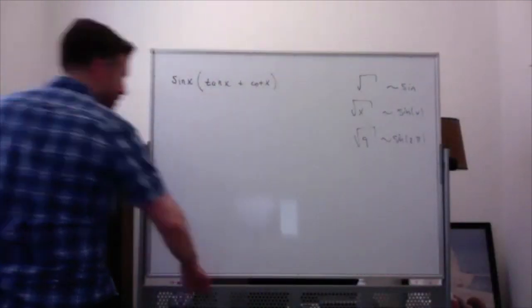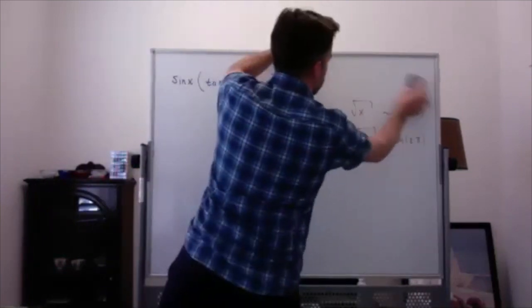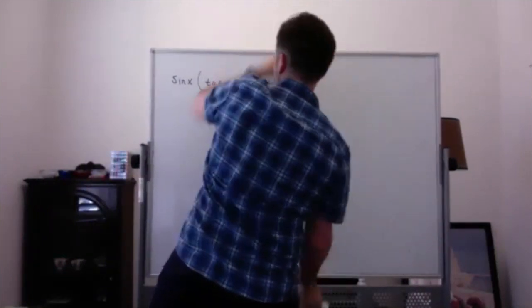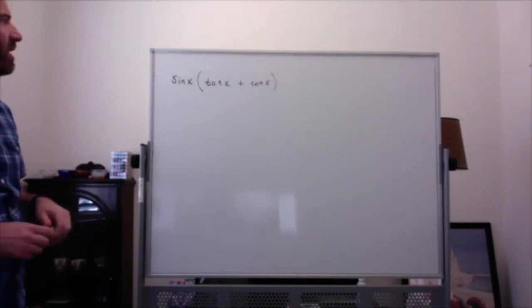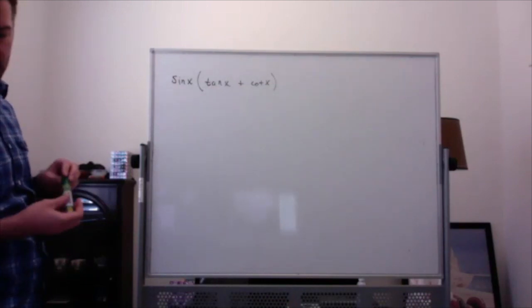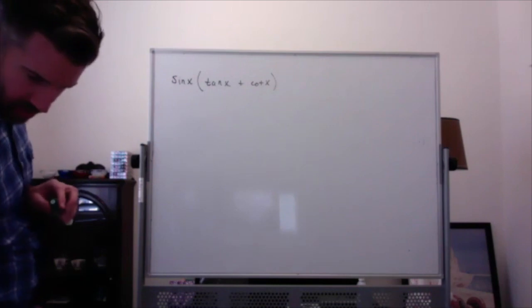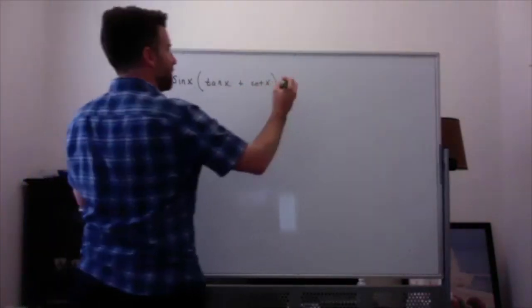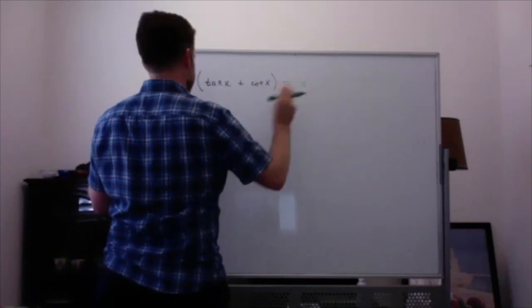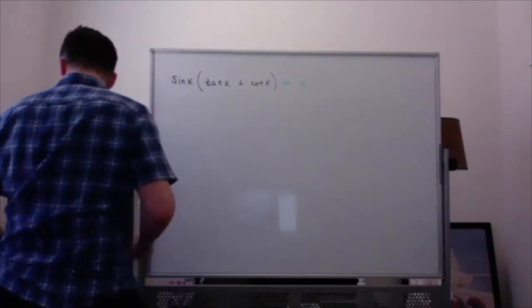This pen is less than excellent, though. Okay. So, sine of x times tangent x plus cotangent x. How did I think about this one? Okay, I thought that way, sure. So I'm thinking of this. I'm thinking I don't love this pen. Sorry, it's always hard to keep track of which pens have started to suck.